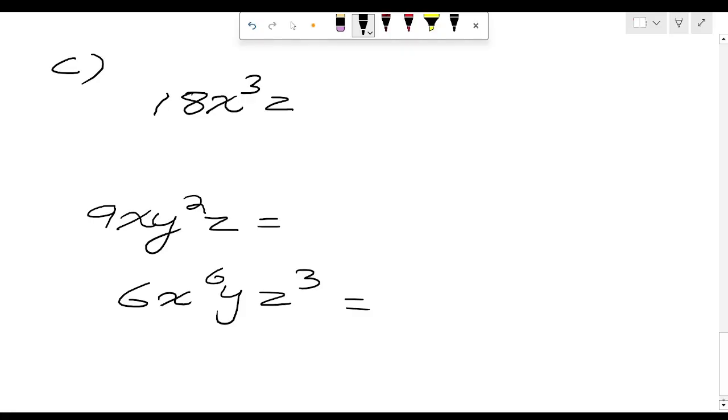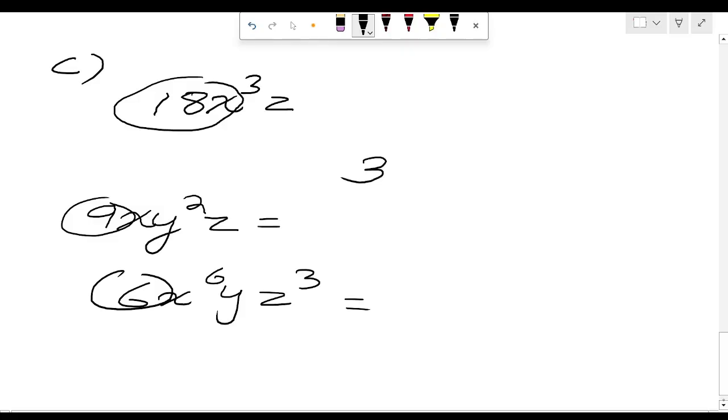All of these three values, can they be divisible by some sort of number? So let's think. So we have 6, we have 9 and we have 18. If we pick 6, but 6 and 9 aren't in the same table. So what are we going to do? We're going to choose the table of 3. Why? Because 3 ones are 3, 3 twos are 6, 3 threes are 9, 3 fours are 12, 3 fives are 15 and 3 sixes are 18. So I'll just write 3 here.